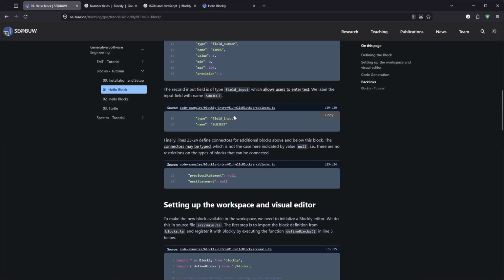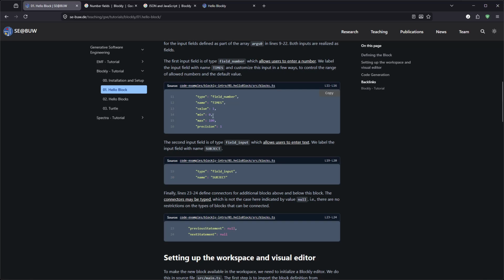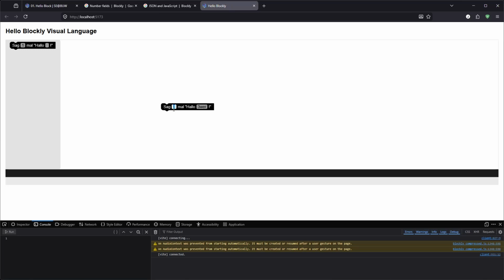What we still need to do is, after we defined the block, we defined here for the number, we can define values like the default value, then the minimum, the maximum, and what precision it should use. So if we do precision 10, then we can only give it in steps of 10. Now that we have this, let's try to enter a number that's larger than 100, so maybe 199. And then we hit enter, and it automatically resets it to 100. Or let's do -5. It automatically resets it to 0. So it always makes sure that the value we add is within the range given. We can do 5, that's fine.